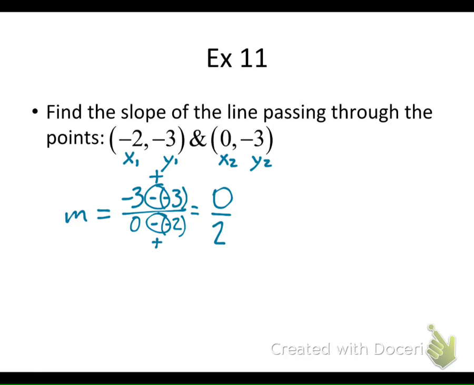Now, you can't divide a number by 0, but you can divide 0 by a number, right? What's 0 divided by 2? 0. And that's the answer. And your slope is going to look like that. It's going to be a horizontal line. You remember that on the front of your note sheet from yesterday? So that's what that looks like. And 0 is your answer.